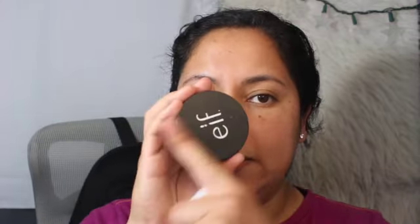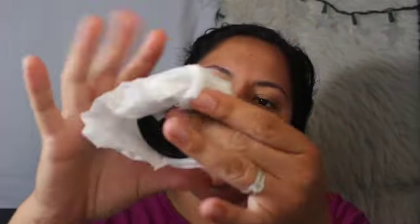Now you're going to get your cloth towel, or your Kleenex or your paper towel. You're going to get the flat surface container and put it on the Kleenex. I like to get my Kleenex and fold it in half, and then fold it in half again. I also like wetting it. It could be with water or alcohol. In this case, I prefer alcohol. Then you're going to get your top and put it right on top, just like that. Then fold the edges in, so you can have something like this.